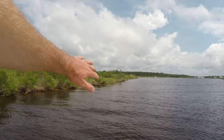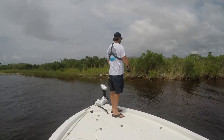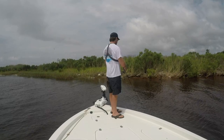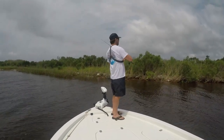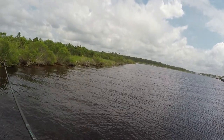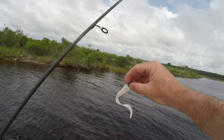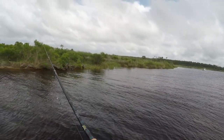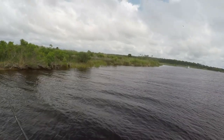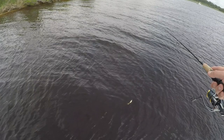There's a gradual slope along this bank here and that's kind of what I'm targeting, giving it a few little bumps every now and then. But this lure's got so much action as it is, you really don't have to — you can just slowly reel it, make sure you're maintaining contact with the bottom. Now that I know there's some good fish here, we're going to thoroughly cover this bank. Croakers finally bit the tail off that last one, so we're going to go with the white — I think this is a White Knuckle color, same thing, Fish Bites.